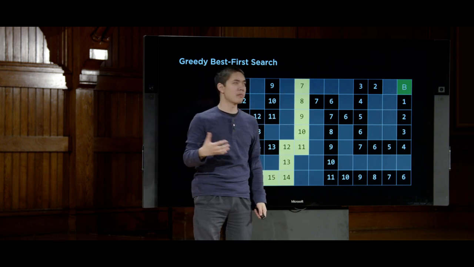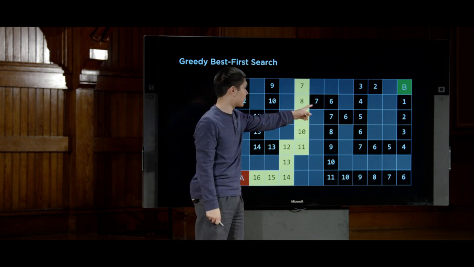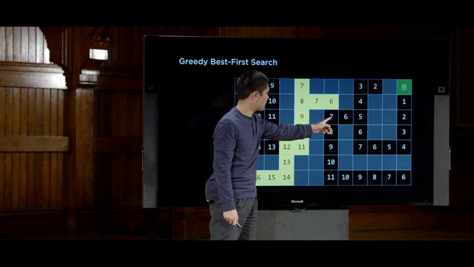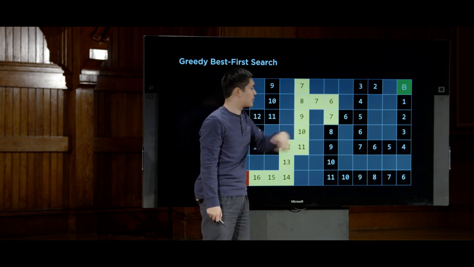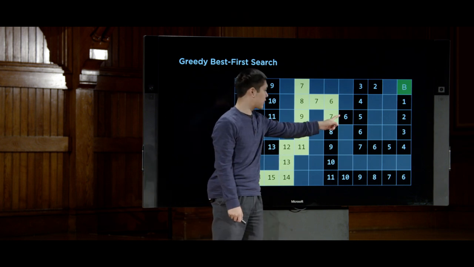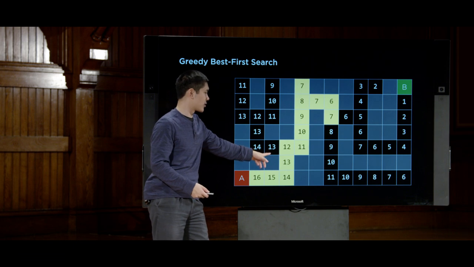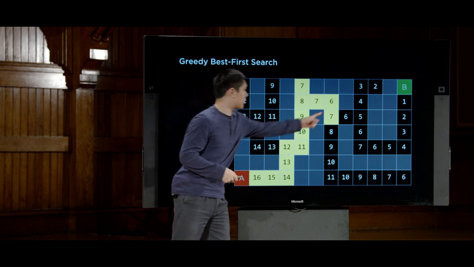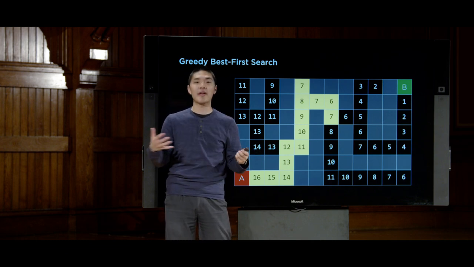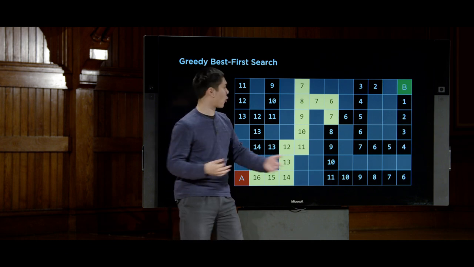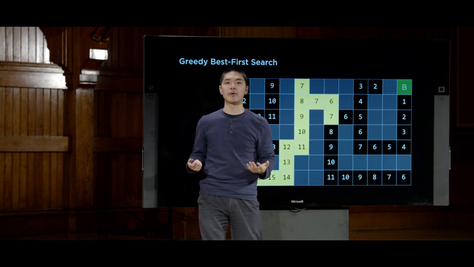Maybe we choose wrong. But that's OK, because now we can still say, all right, let's try this 7. We say 7, 6. We have to make this choice, even though it increases the value of the heuristic function. But now we have another decision point between 6 and 8. And between those two, and really, we're also considering this 13, but that's much higher. Between 6, 8, and 13, well, the 6 is the smallest value, so we'd rather take the 6. We're able to make an informed decision that going this way to the right is probably better than going down.